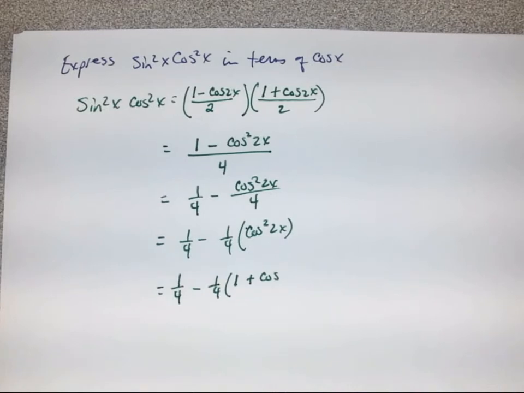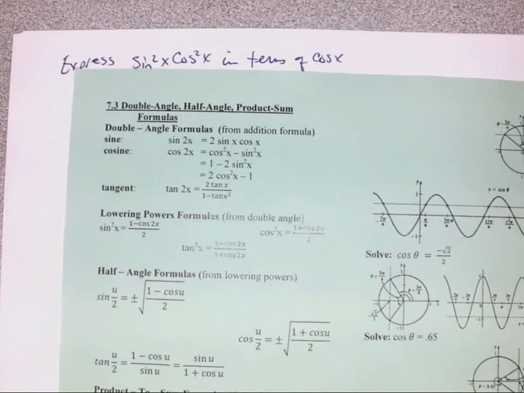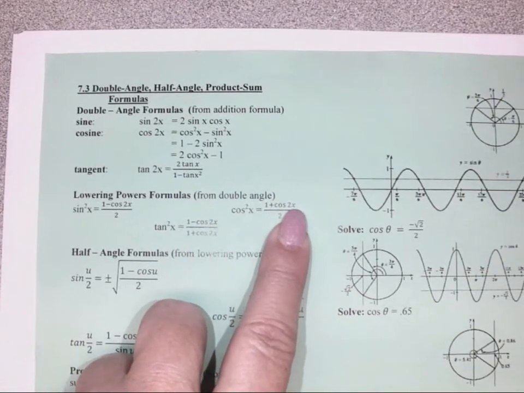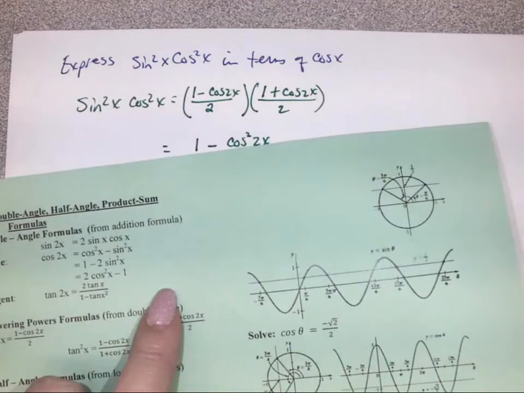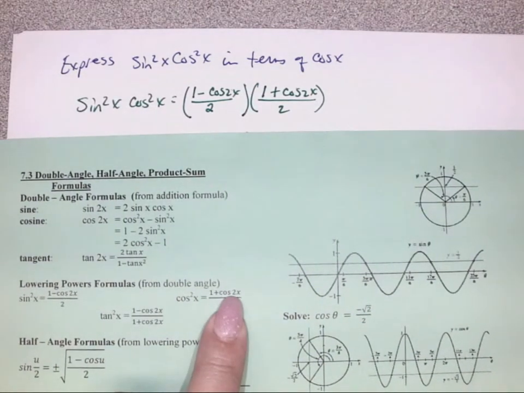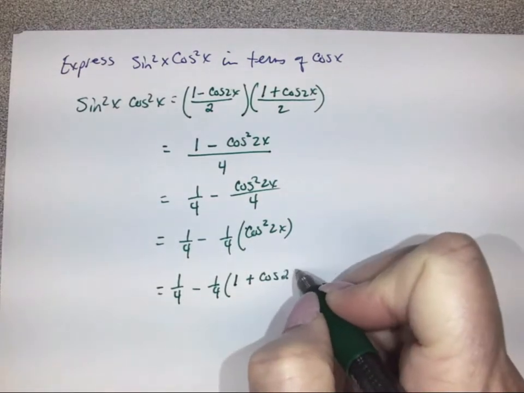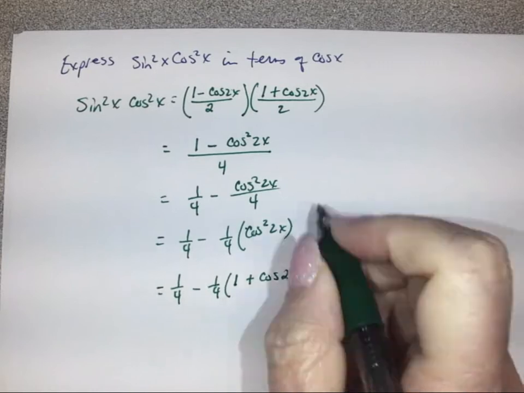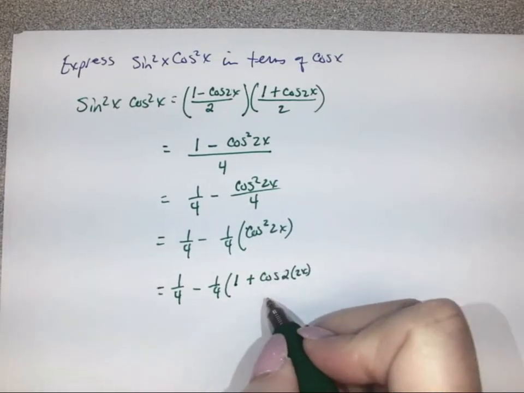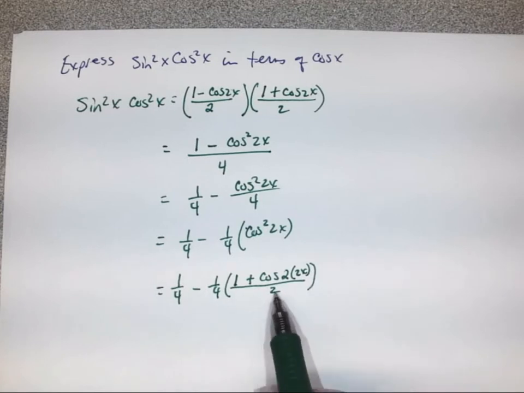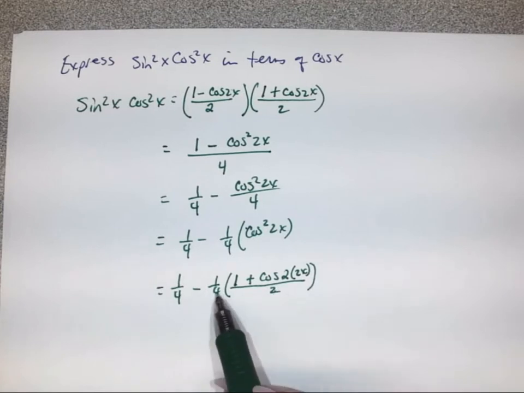Let's go look at our lowering power formulas. It becomes a tongue twister at some point. So it's 1 plus cosine of 2x, because normally that's x, but because we have an angle of 2x, there will be a 2 and there will be a 2x there. So it'll be cosine of 2x, but our x is actually 2x from there. And then that's all going to be over 2. So I'm going to move that 2 out here, but I'm also going to multiply 2 times 2x.